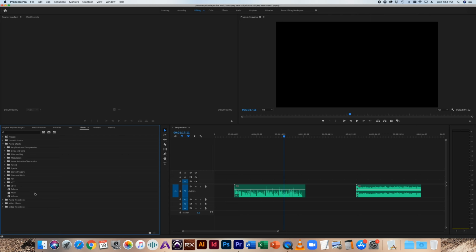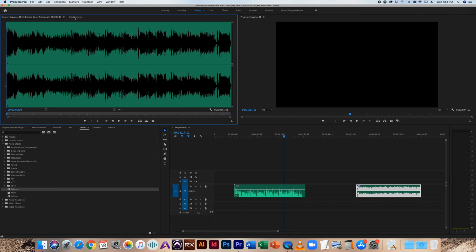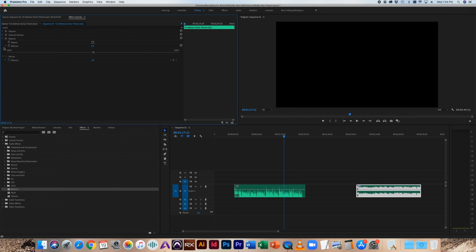Yeah, let's look at these 3 independent ones first. So there's a balance clip here, and it says, while I hovered over it, it can only be used on a stereo clip. So I'll put that on my Batman theme song here. I'll double click on the clip, go to the effects controls, and yeah, as you can see, it basically is a stereo panning manipulation device. So if you wanted to pan your stereo clip so it's more left heavy or more right heavy, that's all it is, honestly.